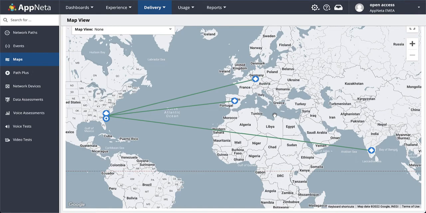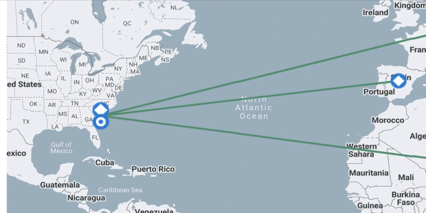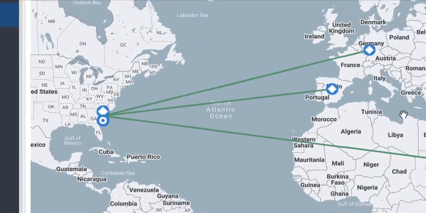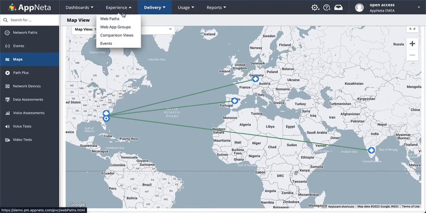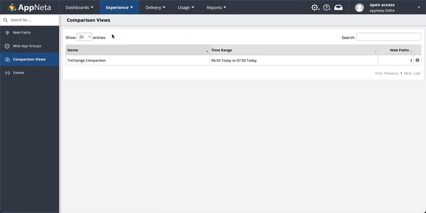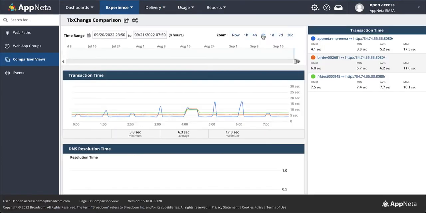Here we have a SaaS-based application hosted in the US and monitored in various locations around the world to identify issues for users anywhere. Users in India are reporting issues, but what is the root cause? Who is to blame? The app team, server team, network team?